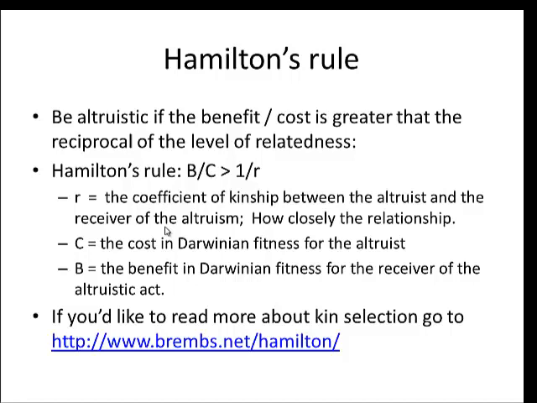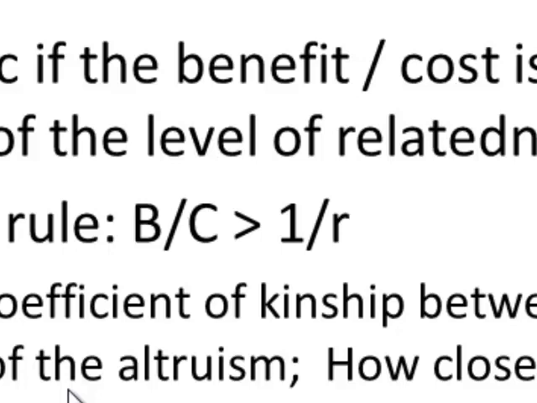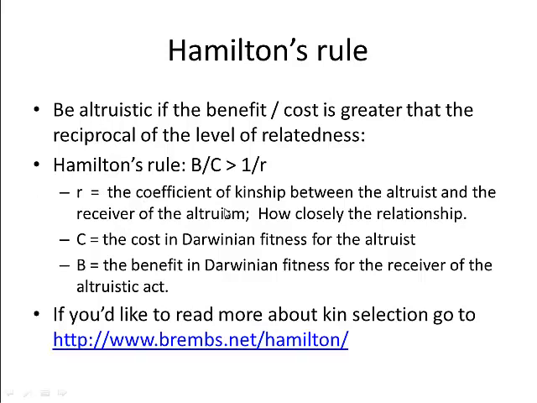So this is Hamilton's rule. To be altruistic, the benefit to you genetically, how many genes you pass on, divided by the cost, must be larger than the reciprocal of the relationship you have with the ones you save, whether other squirrels, meerkats, or honeybees you're allowing to thrive in the hive. That is the coefficient of kinship between the altruist and the receiver of the altruism. So you don't see altruism in sea turtles, because they probably don't have close relationships with the other sea turtles around them. But in animals that live in strong social groups, like squirrels and meerkats and primates and many birds, there is a greater likelihood that they're saving some other member of the population that shares their genes. The cost is in Darwinian fitness.